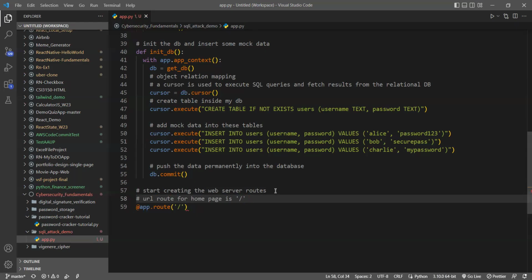Why? Because essentially, when you type a particular web address, let's say something like www.amazon.com, there is actually a / character at the very end. You don't generally see that in the URL, but it is actually present there. So that indicates the route itself. And you don't have to specify the domain because the domain is already pre-declared.